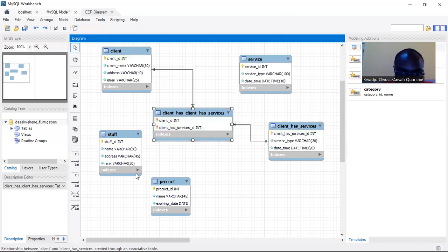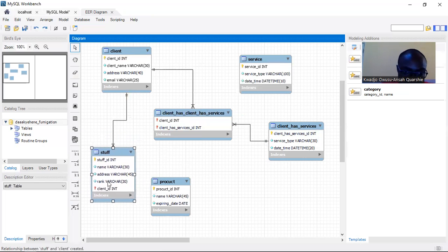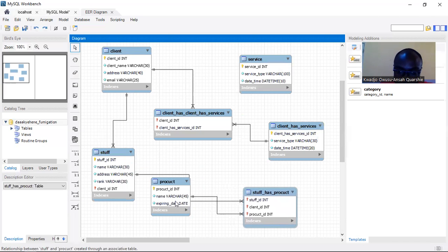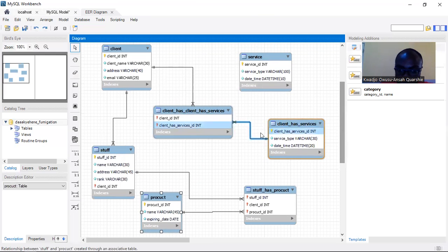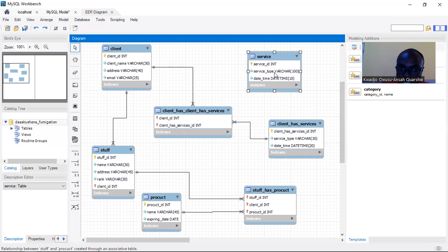Okay. So the clients, they have services with that. With the clients have services. Okay, and the staff members work with the client. So when the staff members work with the client, every staff member will get a product, or every staff member have access to a product. So I can take many to many. You get it? Yes. So the staff members, they have products, and the services that they provide.